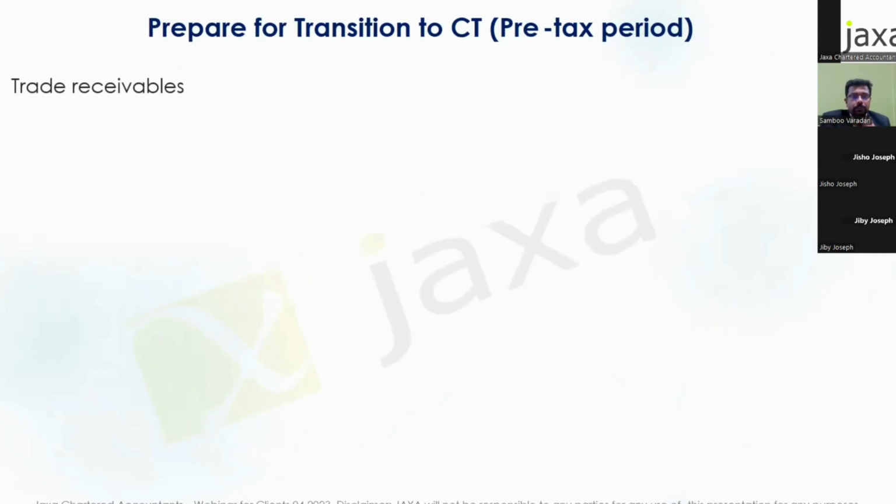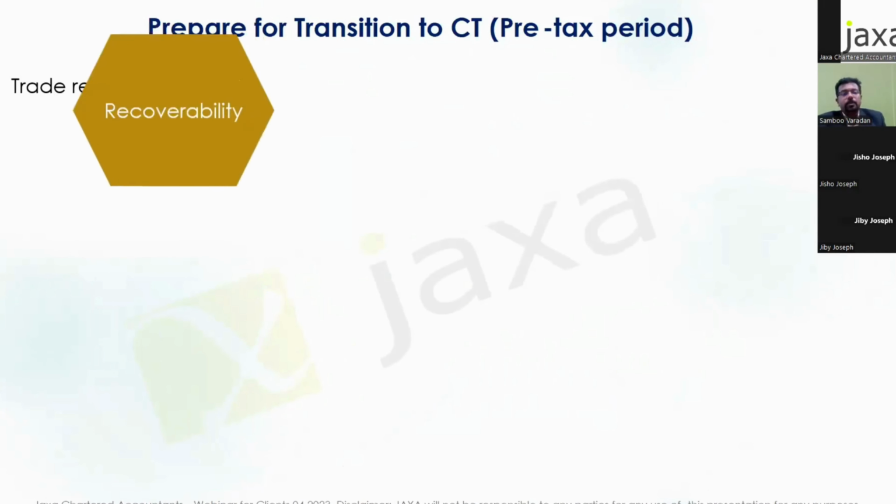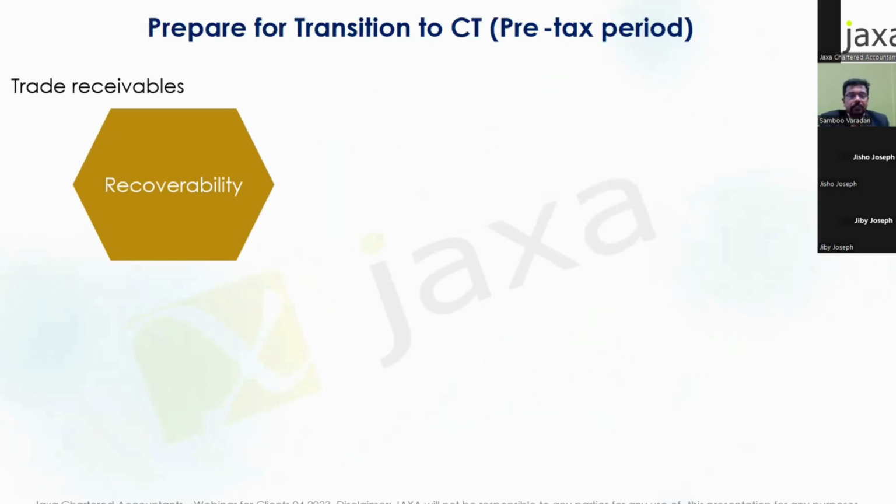Now, the next portion is actually trade receivables. Regarding trade receivables, you have to make sure that the receivables are actually actual. So you have to take the list of receivables and check whether these are actually recoverable. And if not, you need to write off this from the books of accounts in 2022. Regarding doubtful debts or expected creditors, you are supposed to create adequate provision.